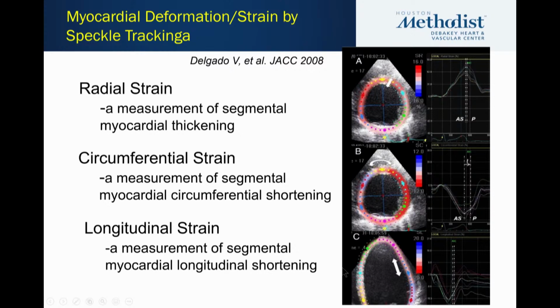A lot of publications are out there that you can review, and although all three of them have been applied, as of today, longitudinal strain is being used more because it has shown better prediction of outcomes. That's the main reason that you're going to see more publications with it than with circumferential or radial, but there's still a lot of work being done in all three of them.